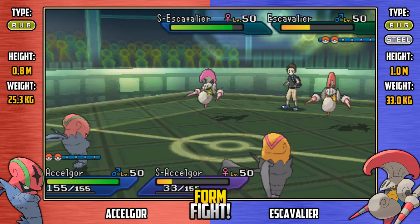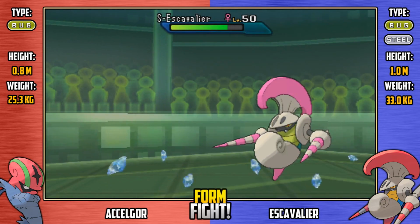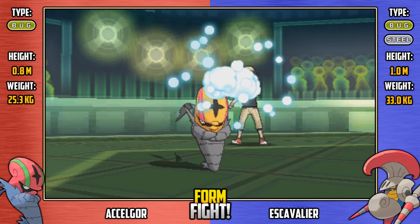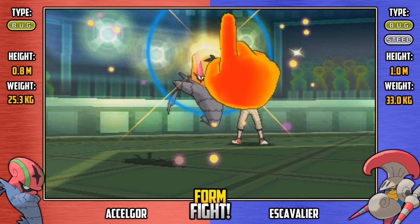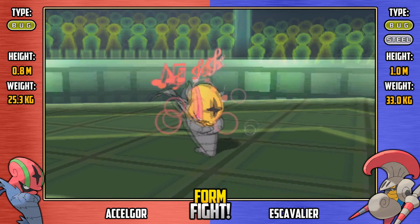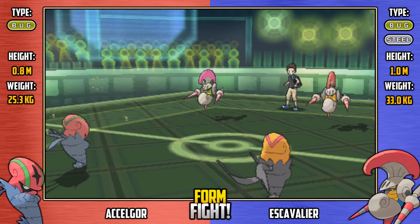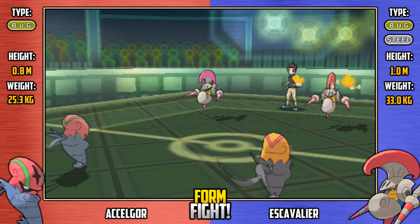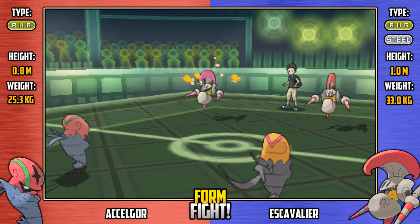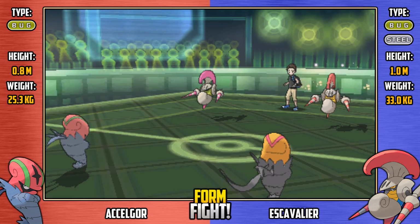It's freed from Telekinesis, but I don't know if that's going to be much of a difference maker. Meanwhile, regular Accelgor is still trapped in Ice Ball, only dealing minor damage there to the shiny Escavalier. Here's the shiny Accelgor. What will it do here? Going to go for Teeter Dance. That's probably its best play, to be honest. Confuse everybody on the field. Maybe have a chance of breaking regular Accelgor free of the Ice Ball in exchange for a little bit of damage, and maybe you'll get these Escavalier to use those beefy attack stats on themselves.